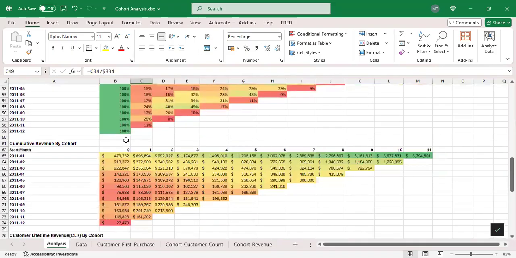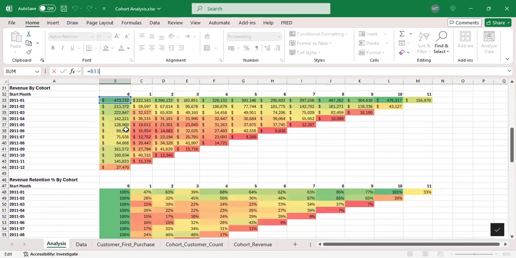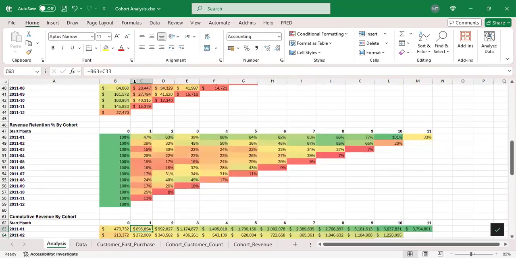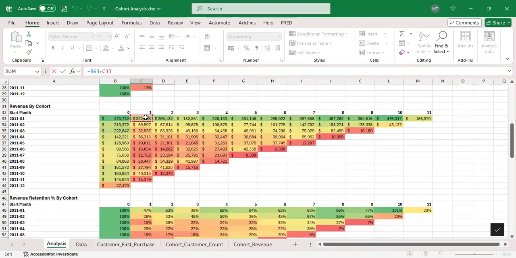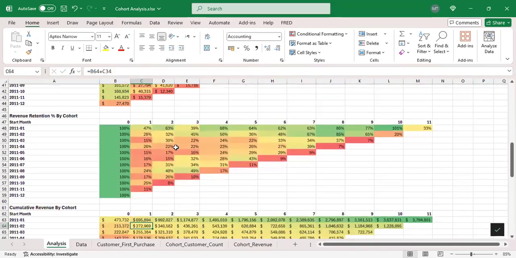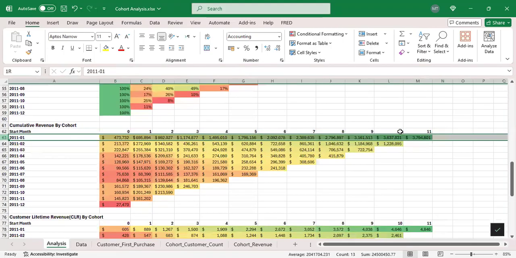And let's say if we want to calculate the cumulative revenue, we can do that as well. So here I'm referring to this value of revenue that we had at the start of each cohort. And then for the second value, I will refer to the value of the previous one and then the value that we had at the first period. So this is how I will be calculating the cumulative revenue to see how much revenue I had by the end of the period, in different cohorts.